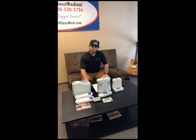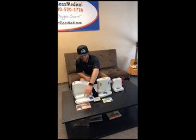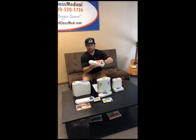So we'll start with the Generation 2. The Generation 2, this unit used to only go to 5. Now with the newer models that came out, once again, this was a couple years ago, a few years ago, they now go to a setting of 6. All these units have two types of batteries. I always make it easy for the customers and say, there's a big battery and there's a little battery. So, the example of the G2 here, you've got your bigger battery and your little battery.